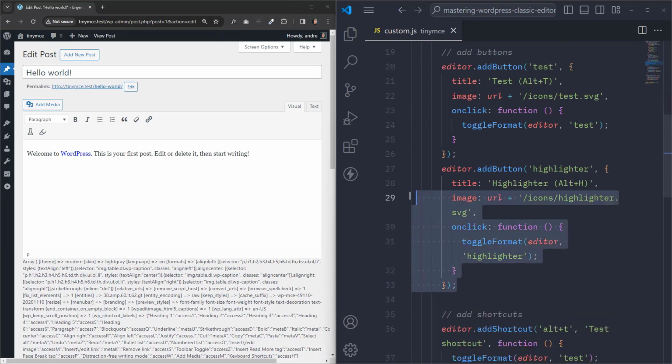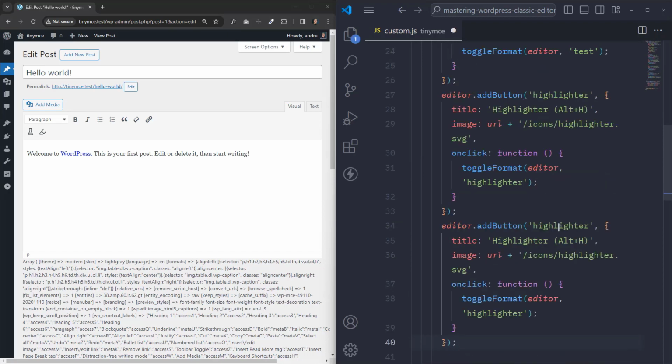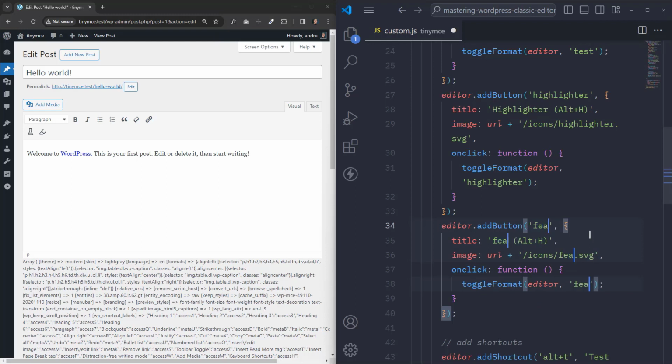So we may copy here the highlighter and paste right below it and change here to, let me Control D all of this and change to Featured, but this one with capital F, and the shortcut will be Alt F.